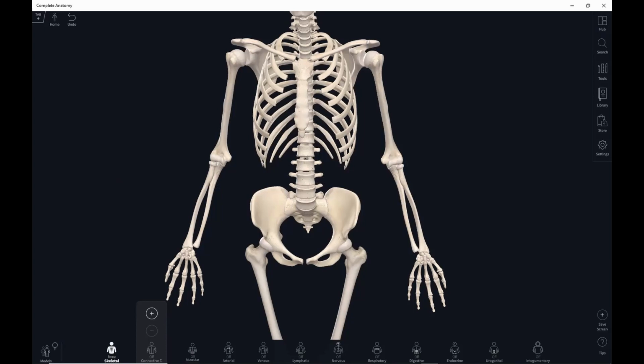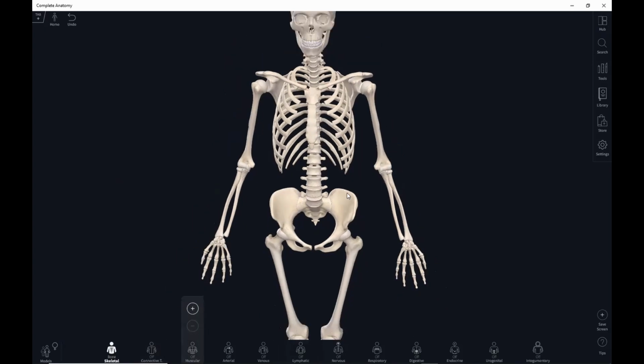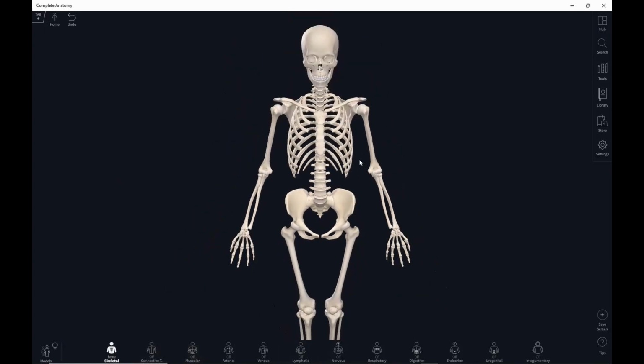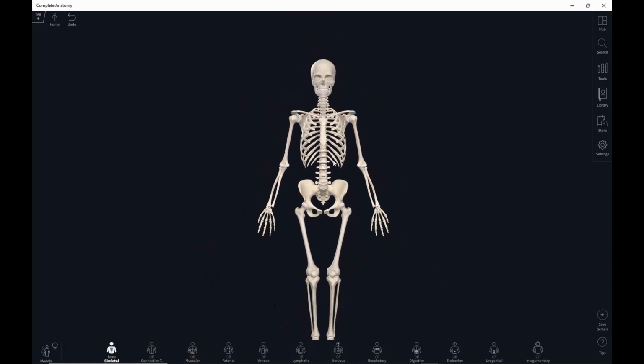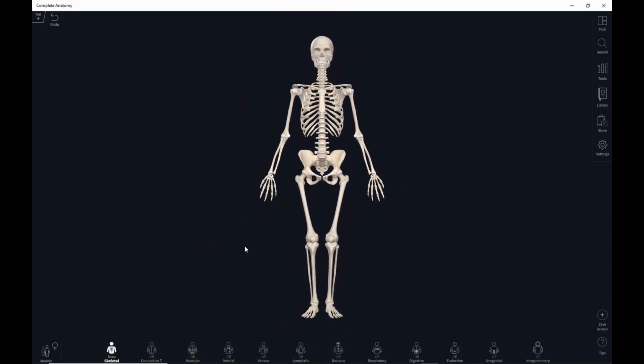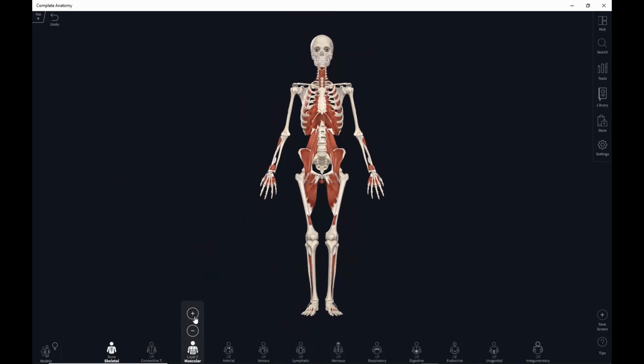The coolest thing I think for us as massage therapists is what this does is we can, I'm trying to get this centered. You can always hit the home button too, and it'll center it for you. I just like to do things difficult. All right, so we have the different muscles. So you can come in and you start adding in these layers of muscles.